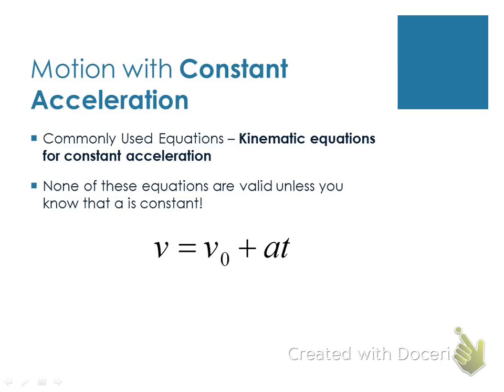Okay, so here's our first equation here. V equals V sub O plus AT. Okay, so we mentioned just briefly what these subscripts kind of mean and what our variables mean, but we're going to walk through each of them one by one so that we have a very, very good understanding of what they are. So V by itself is final velocity.